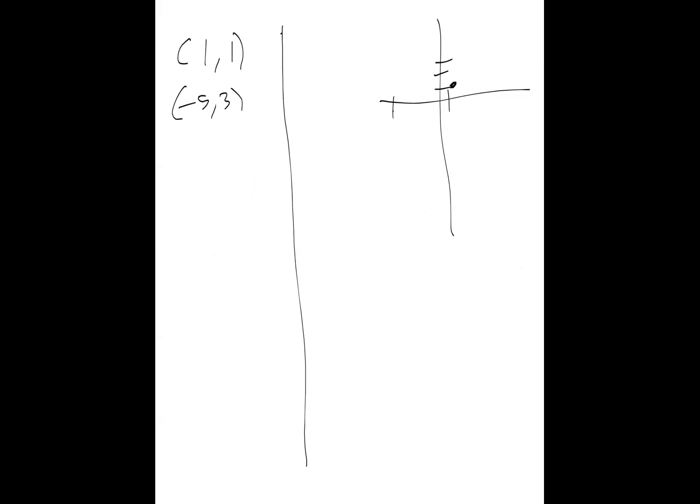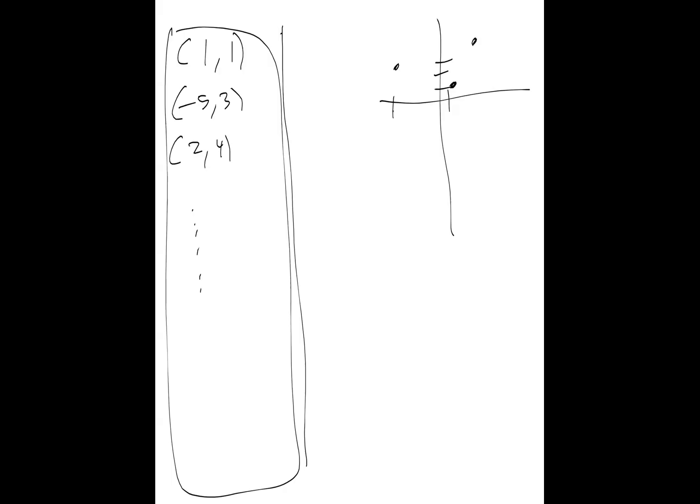-5 and then 3. So make sure you're watching your screens. Then point 3 is like another point, let's say 2, 4, somewhere out there. And then you'd have a big list of points. So out of that whole list of points, how do you tell which 2 points are the closest, about to hit each other? How does the game keep track of that? Because you basically have a big list of points and you want to know which 2 points are closest together.